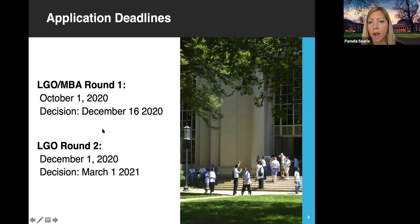We have a question here asking, can students switch departments once accepted if they feel their interests lie elsewhere? The answer is no, they cannot. It's a very rigorous and complex evaluation process with each engineering department. Sometimes it has to do with advisors and your specific background, things like that. So you're not able to switch. That being said, MIT in general is a very flexible place. So lots of our students take a couple of their engineering electives outside of their chosen engineering department. So certainly you're able to take the classes you're most interested in, but you'd have to stay within your department overall.